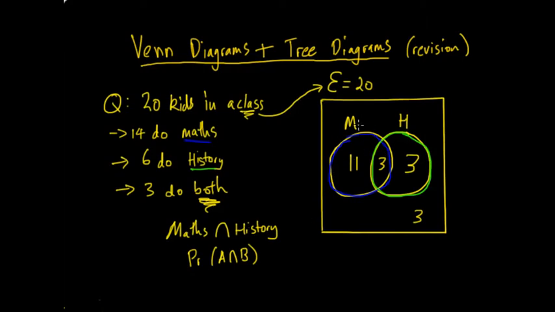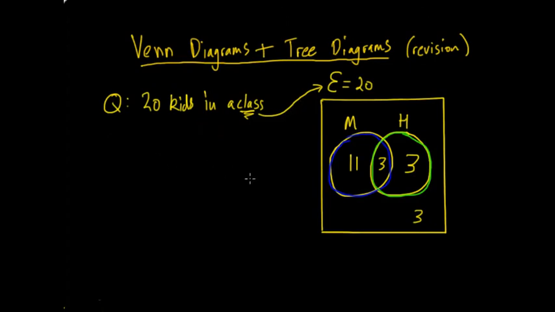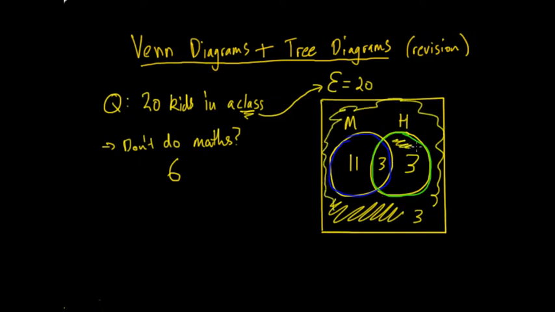Now, another key concept of Venn diagrams. They could ask for how many kids don't do maths? So, don't do maths. How many students? Now, you could see there are 14 kids, so you would say 6 don't. Because 3 only do history, and 3 neither do history or maths. So, this area for the don't do maths, if we graphically show it, is all this area outside, as well as the only history section. So, it is everywhere apart from inside the blue. Now, mathematically, we can say, don't do maths. Rather than saying, don't do A or not included in A, we can just write maths dash.